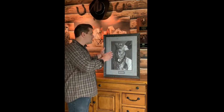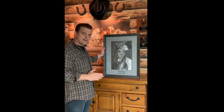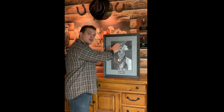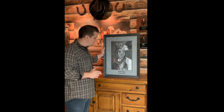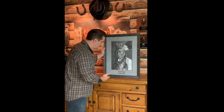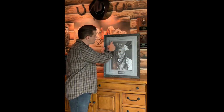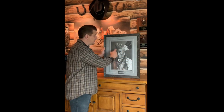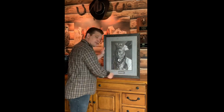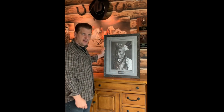However, this is absolutely beautifully framed. We're talking about a solid wood frame made in Italy, which means quality. And if we look at the glass, this is a non-glare and UV glass. Here we have a beautiful plate describing the title of the painting. As I said, it's Chief Weasel Tail. It also includes two mattings. The image size alone is 12 inches wide by 19 inches high. Now the total size of the frame is 20 inches wide by 27 inches high.